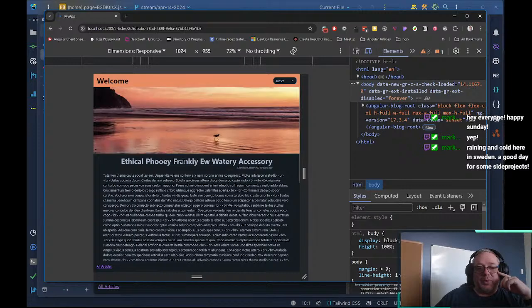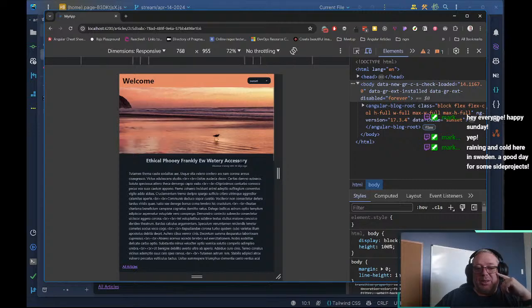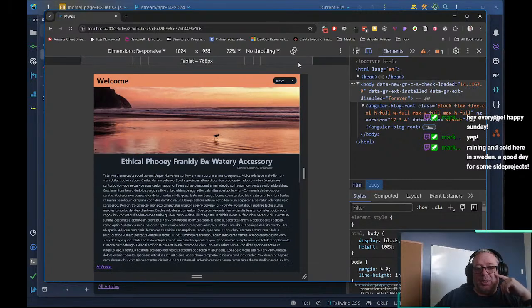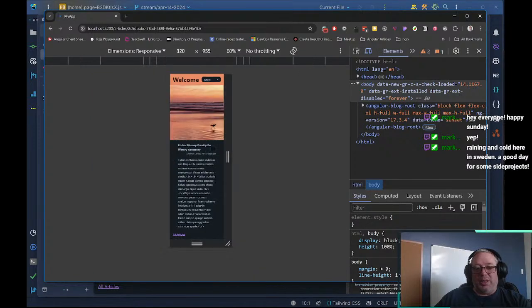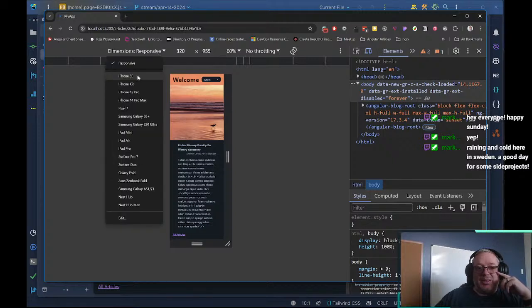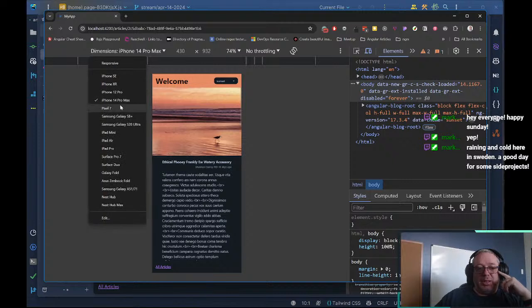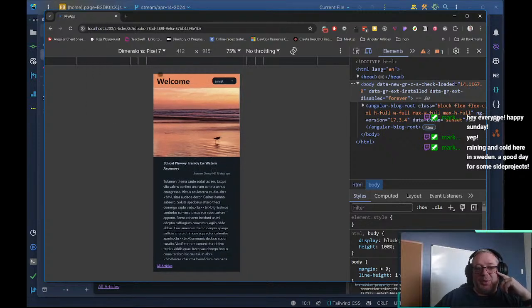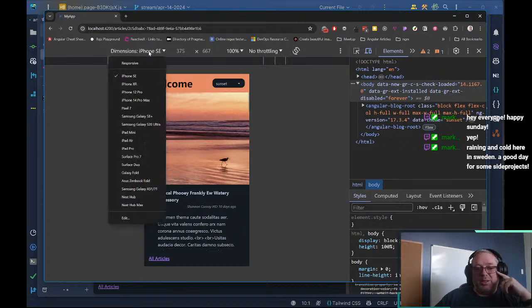Okay, here we go, right? If this size didn't change, then when we go to the next size down, it would have wrapped. But because we're listening to the DOM, based on the size. At this size, it doesn't work very well, but we've been looking at the iPhone in particular and also the Pixel 7. And these are all working just fine. Even on the SE, it's not bad.